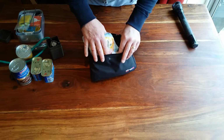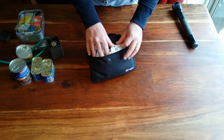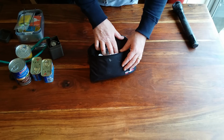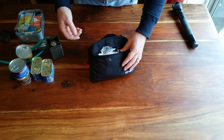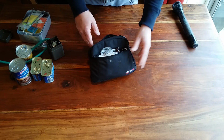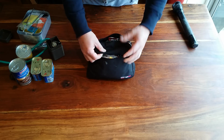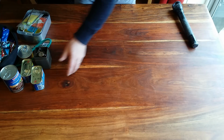I've got some more water purification tablets there. These are dotted all over the bag, these water purification tablets. The reason being, I really don't want to lose them. If I drag something out for some other reason, or someone could try and grab your bag off you. You're having a tug of war with it, things could fall out. So, like I say, I'm just trying to think of every situation really to make my life a bit easier. So let's get them out of the way there.